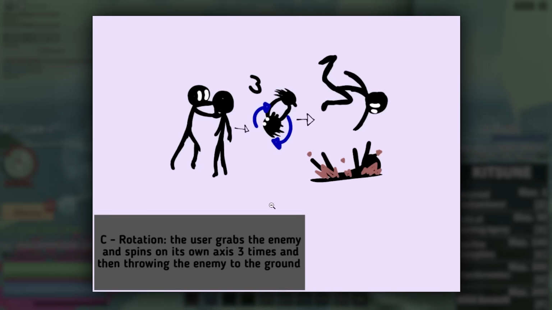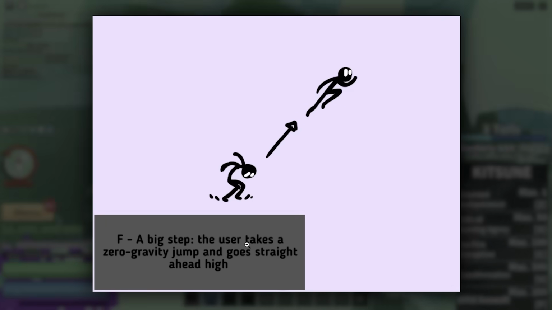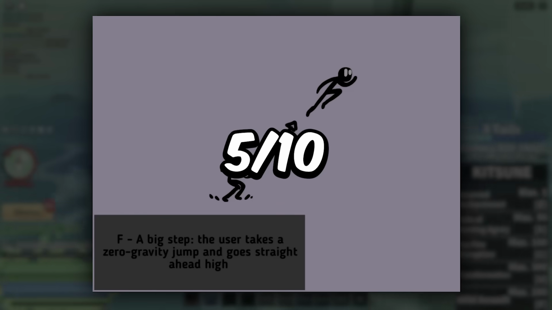So next up we have the C move, which is Rotation. The user grabs the enemy and spins on its axis 3 times and then throws the enemy to the ground. And then we have the F move, which is Big Step. The user takes a zero gravity jump and then goes straight ahead high. Overall, it's a decent concept. I like it, but I feel like it would be hard to implement in the game.